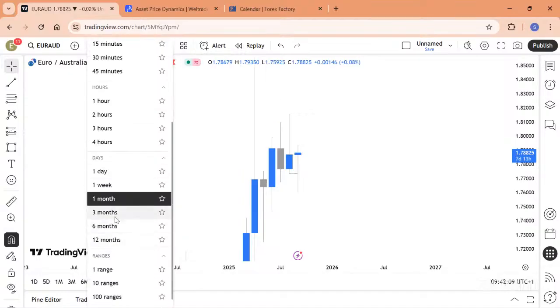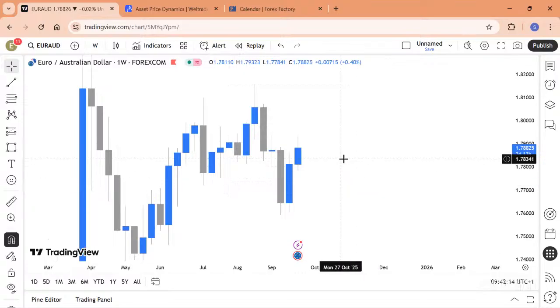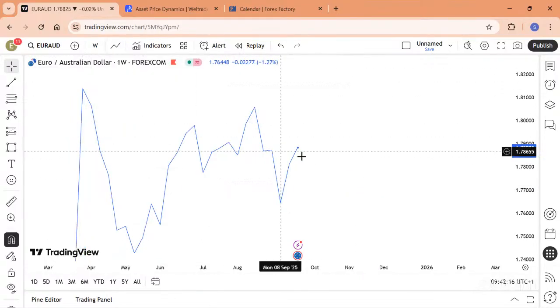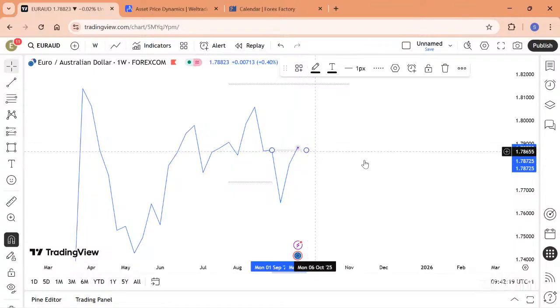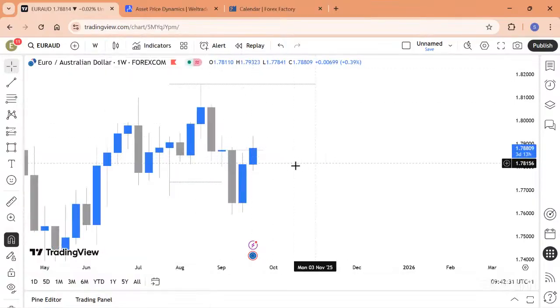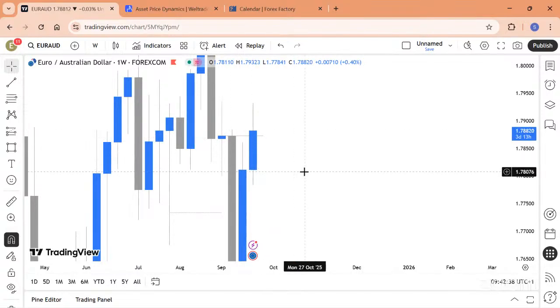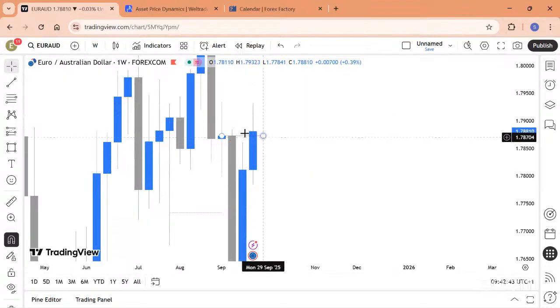Okay, so is weekly in alignment now? Let's check. Monthly has swept the low. So weekly, let me show you the line chart now. Can you see that weekly is currently trying to give us a break of structure or a change of character? Can you see that the moment this week closes like this, that means this trade is now active? This bias is active for buys all the way. But if this week goes to trade below this line, like if this body does not close like this, and it goes to trade below the line, I'm going to hold off with my buying opportunities.